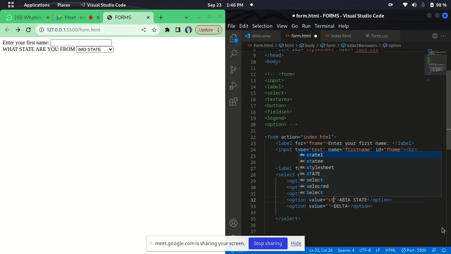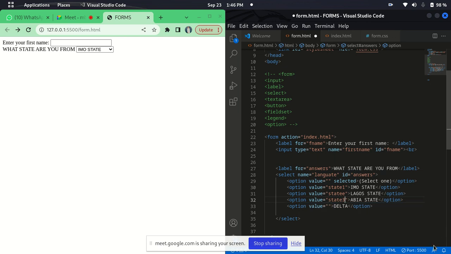The value of this can be state 3, and the value of this one can be state 4. Now the back-end user will receive from this select input that the user has selected, for example, if I select Lagos State, the back-end person will receive that the user has selected state 1.